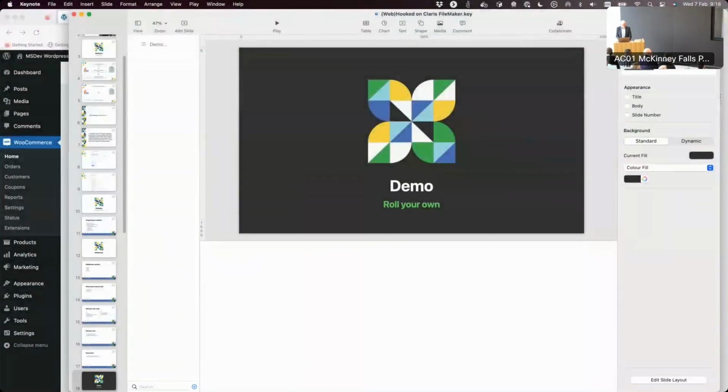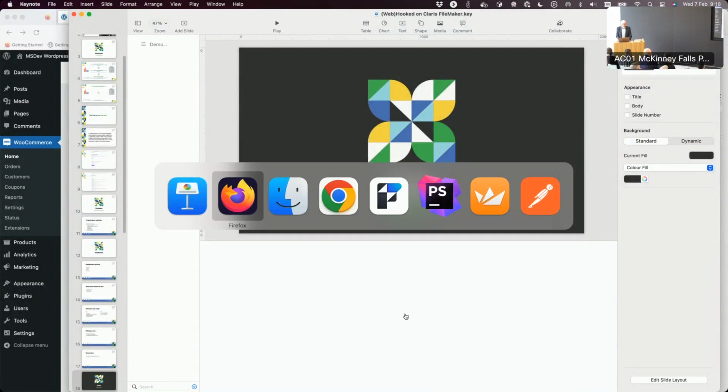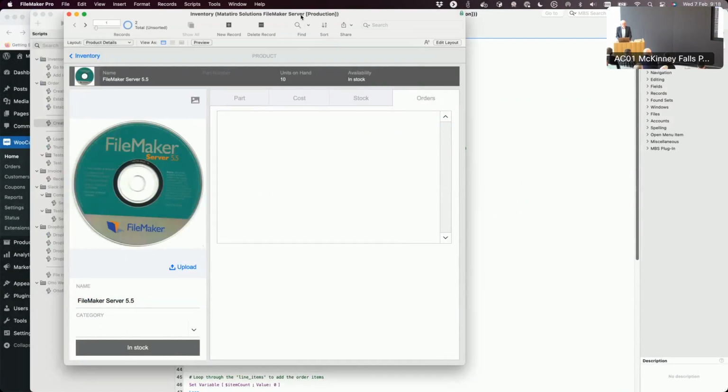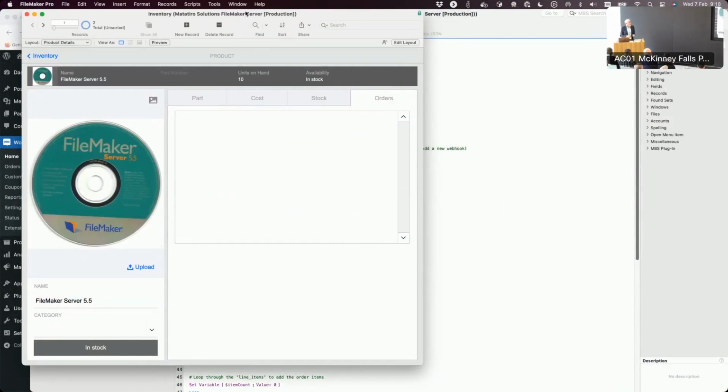Switch that over so that I can see what I'm doing. Let's begin over here with our FileMaker solution. So what I'm using today is a copy of the inventory starter solution that Claris provide, FileMaker. And I've got my inventory system set up here, and I've got, until recently, my favorite version of all time of FileMaker Server, 5.5. Why is that my favorite? That's where you started. It was the last one that supported Linux. About 14 versions. And finally, we got it back again.